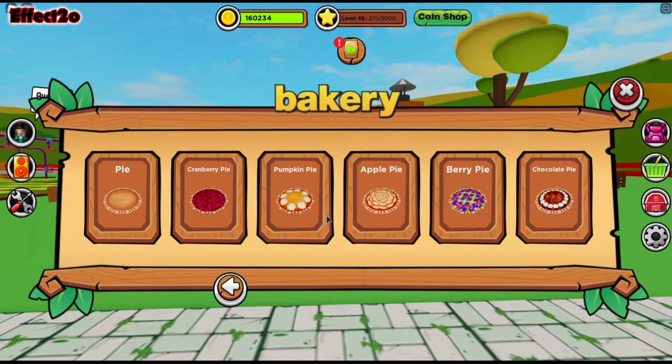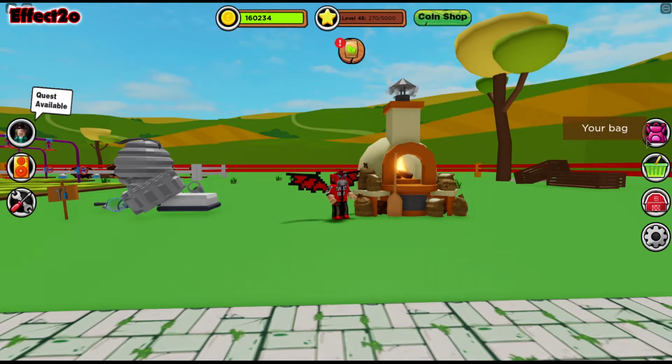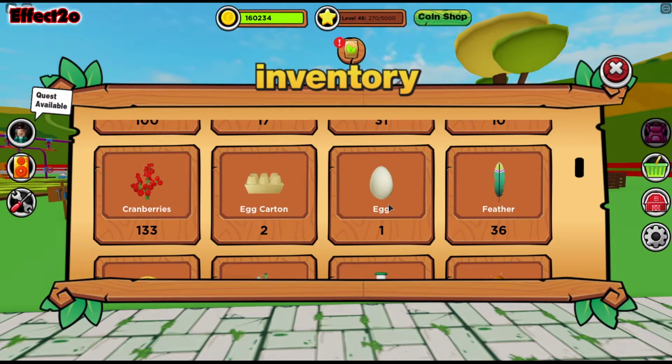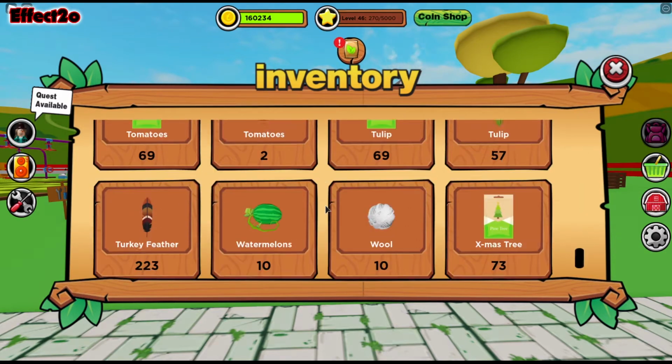Okay, so apple pies. I need a pie plus an apple. Okay, so we need to make 4 pies, which is flour plus an egg. Hopefully I have enough. Let's double check here. Let's see, we need some flour. We got 1 egg. Oh boy, we gotta go collect some eggs. Not good. Flour. Where's my flour? Do I have flour?